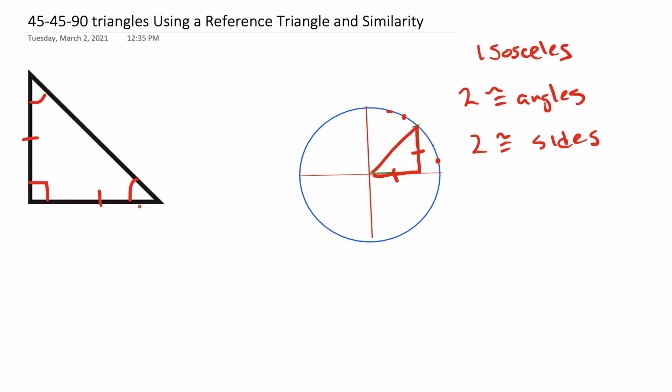Now, since they're congruent and they have to add up to 90, because 90 plus 90 makes 180, every triangle needs to be 180, we know then that if this is 90, that these two are 45 and 45. Now, oftentimes they won't tell you that. They'll just give you the shape with the angles marked, hope that you notice, or give you the shape with the sides marked and expect you to notice.